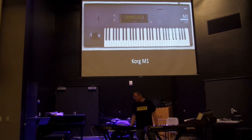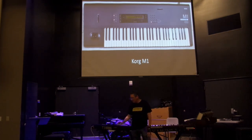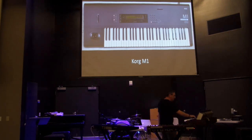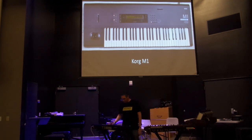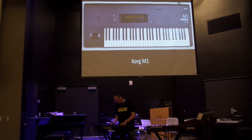And everyone went out and bought a Korg M1 when it came out in 1988. And they were just wildly popular. And as you can hear, you can hear the complexity of these sounds. They don't sound anything like these relatively basic, simple electronic sounds. Being computers, they could play back recordings of sound, like piano.